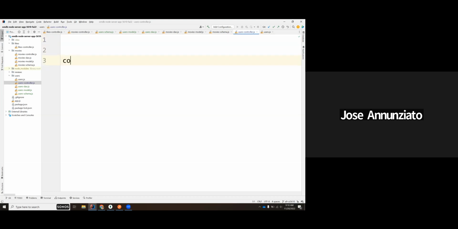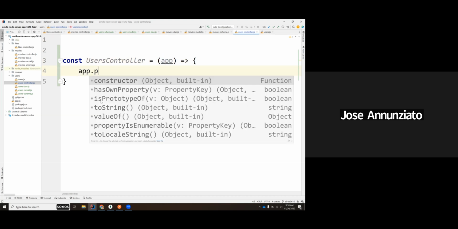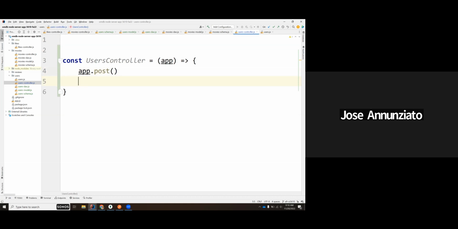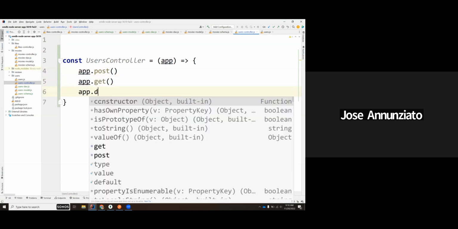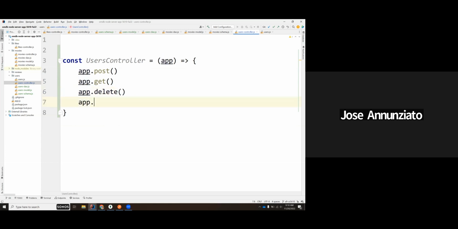So let's create the controller. If you remember, it's going to be a function that takes in an instance of the Express library. That's going to allow us to declare the posts, the gets, the delete, and the put.